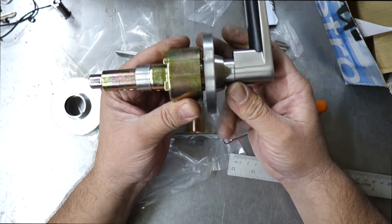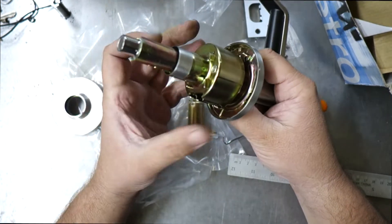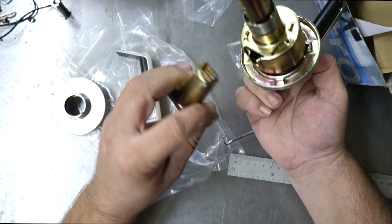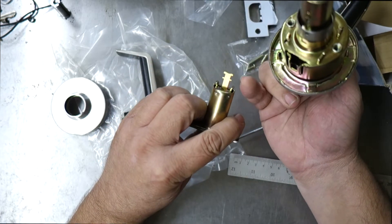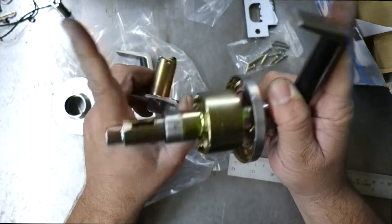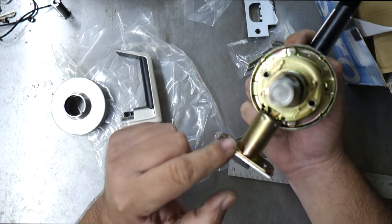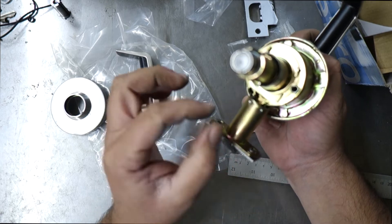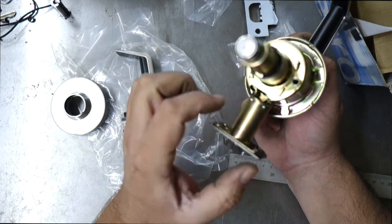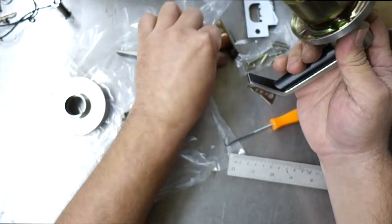This lock is adjustable — you can spin this collar forward or back. It has teeth that dig in when you screw it together into the wood, preventing rotation. To attach the latch, when you push the latch in you'll see a T-section that goes into this section here. It has two little claws facing out — they go into the lock body. You slide them all in at once, the two teeth lock inside the lock body, and the T-section connects. When I pull the handle back it pulls the carriage back, which pulls the latch back.